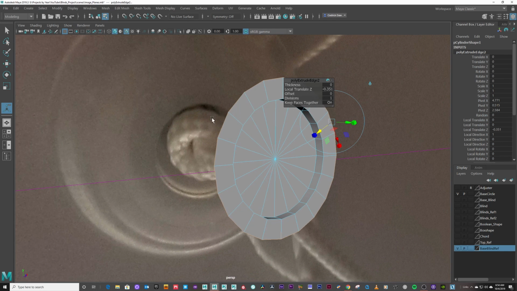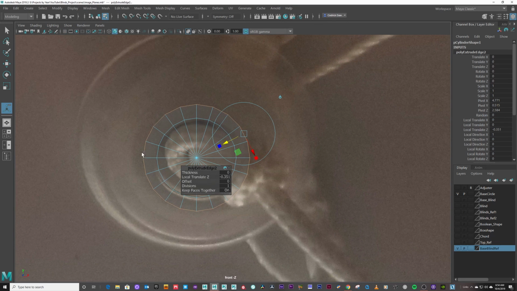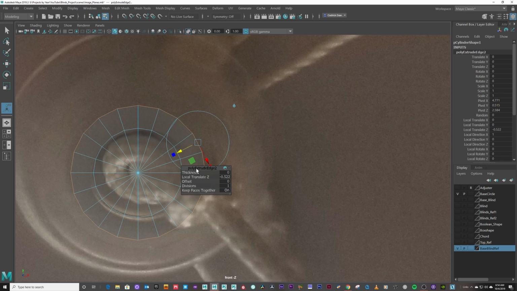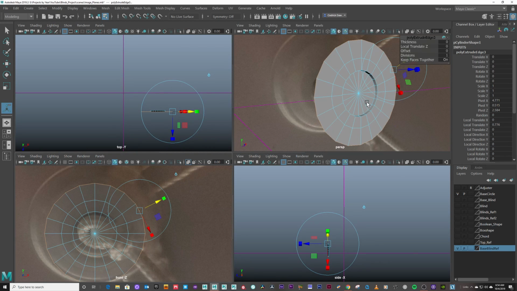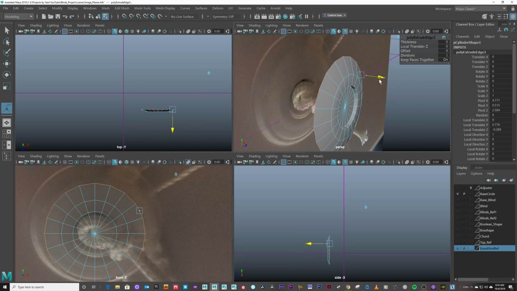Okay, so this edge represents that kind of shape, and it would be best if we went to our front view. Now, all of these little details you don't have to create. This is just me going above and beyond for those of you that like all of the extra details. Press Control E again, and let's go out there. Press spacebar. Let's look in our perspective view and push this back like that.